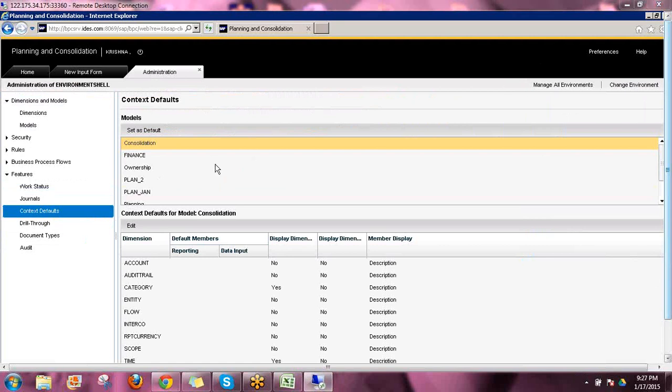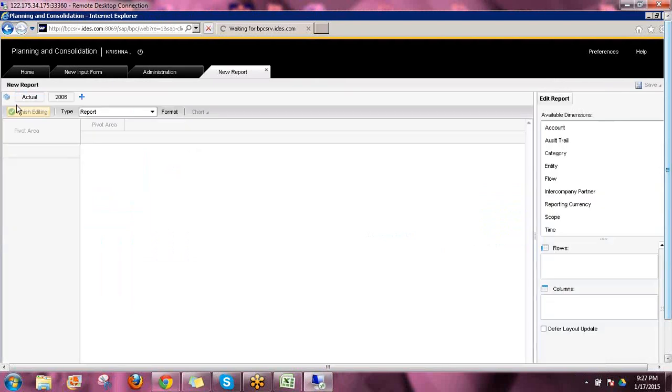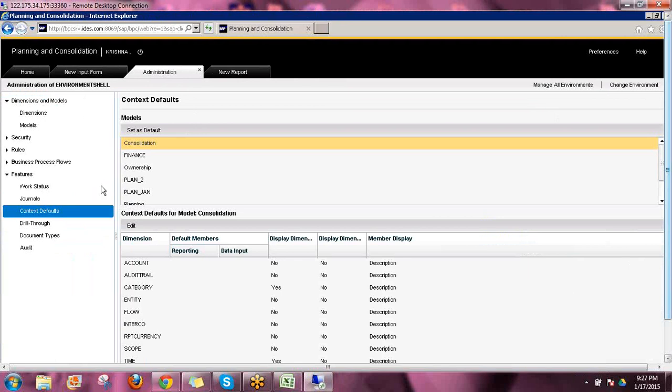Now if you see here, by default consolidation is selected as the default model. That is why when you log in to a new input form or a new report, the first base model selected will be the consolidation model, because in the administration section context defaults we have selected consolidation as a default.